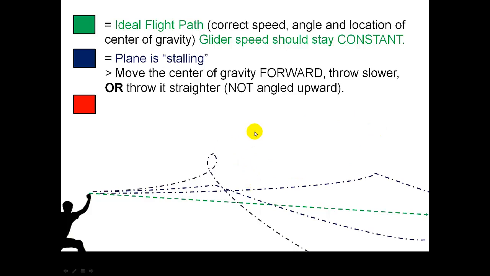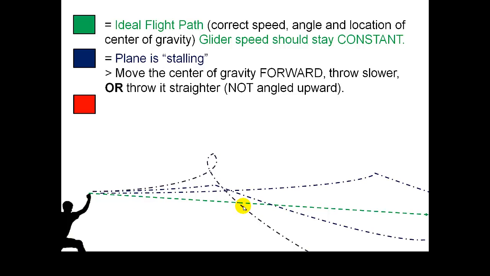If this happens, maybe you're just throwing it wrong. You could be throwing it so the wings are angled up, or you're just throwing it too fast. So remember, the amount of lift that gets generated over the wings depends on how fast it's thrown, or how fast the air is flowing over the wings. If it's too fast, it might generate too much lift and it's going to actually curve upward. If it does that, it will also slow down too much and then stall and go down. So you want to follow that straight green line path like we talked about before.